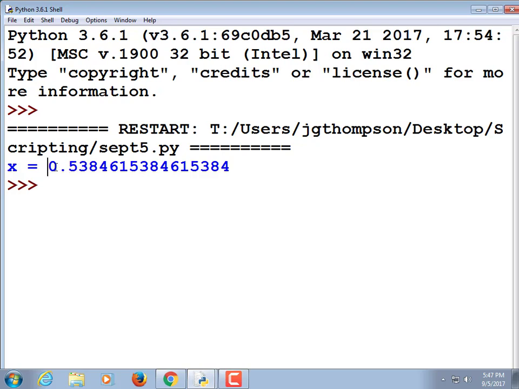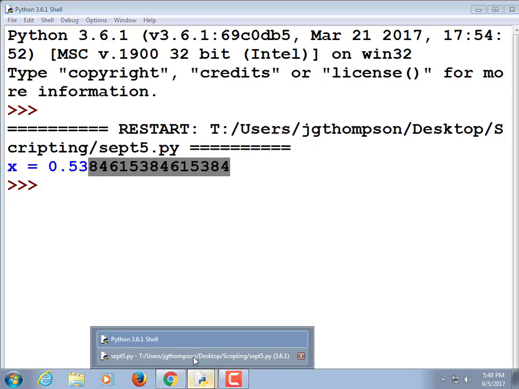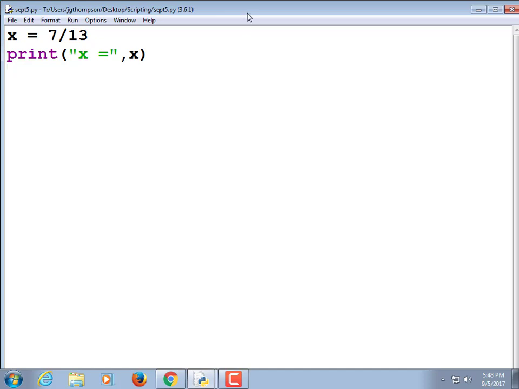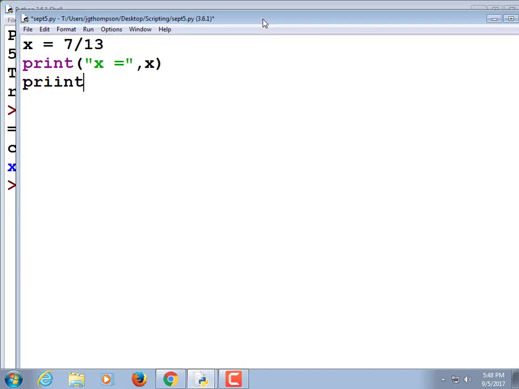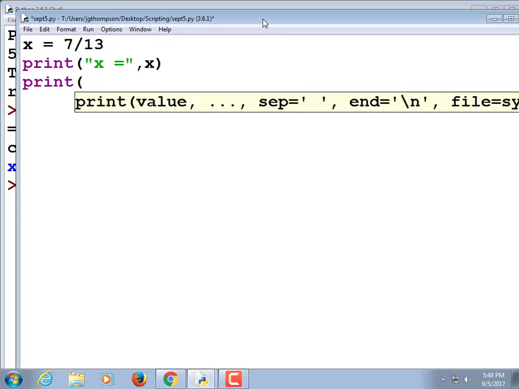Anyways, you might want to limit the number of decimal places shown. And you can do that with a formatted print. So that's in section 2.5 of your physical textbook. What you do is this. That's one way to print. Here's another way. Print x equals %.2f, meaning we're printing a floating point value, one that has decimal places, and we want it to have 2 places after the decimal point.